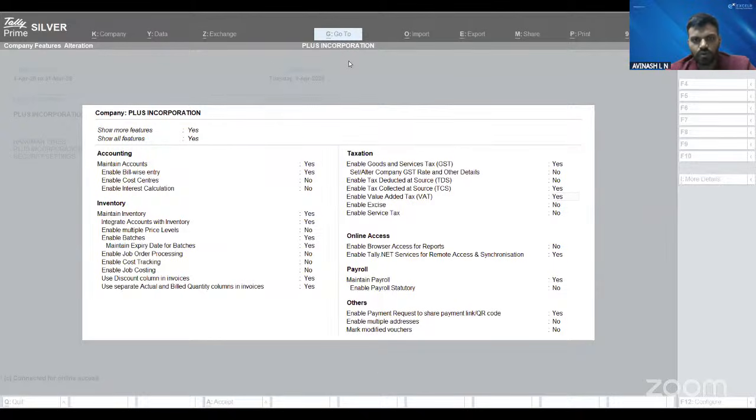So he is asking how to bring this option, deductor type. Based on the company creation, you will get those options, based on the PAN number. If in your PAN number it is showing C, then it will give you company. If it's showing P, you will get individual, like that.